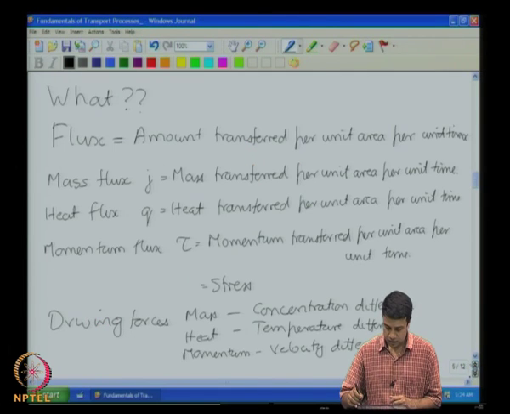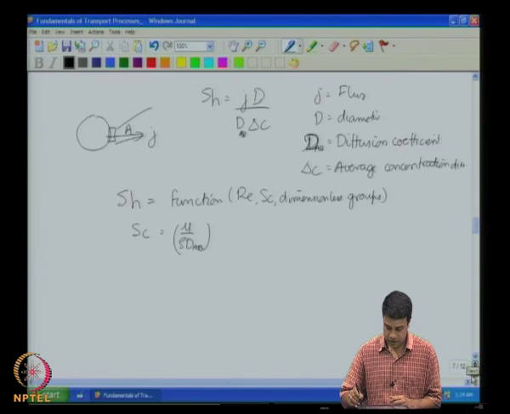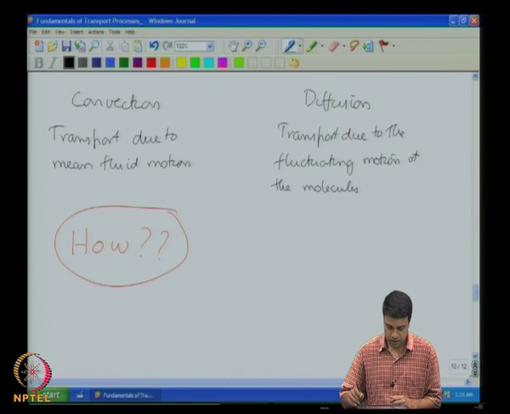So, in the last class, I had discussed in detail what we are doing and why we are doing it, and I had briefly discussed that it is all determined by a balance between convection and diffusion. And I said we would start on the topic of how we are going to do this analysis in the present lecture. However, before we do that, I would like to briefly review how the analysis is done in earlier courses, such as unit operations. Unit operations, the basis is dimensional analysis.